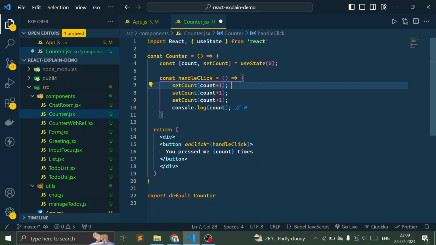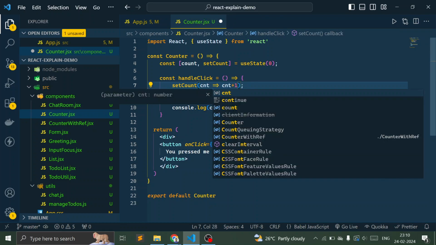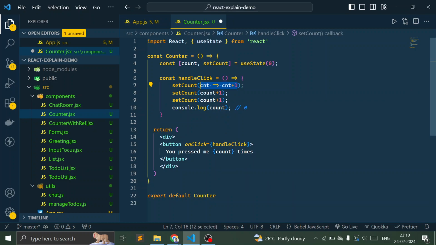Now, what is the best practice? A best practice is to use an updater function. What will an updater function do? How it looks like, I will tell you. So let's say cnt and cnt plus 1. So this is an updater function.